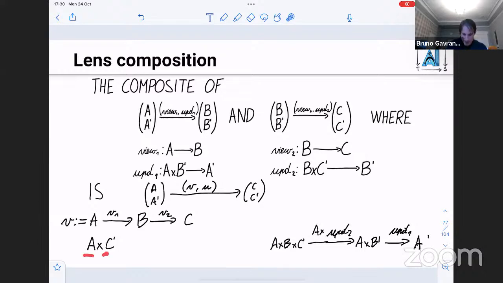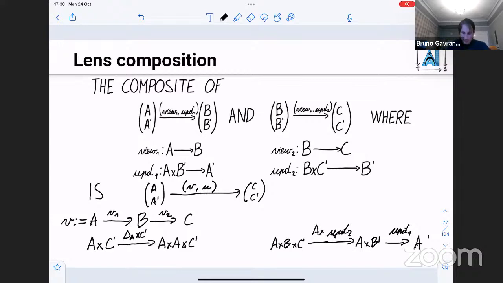We have A and a C prime. We have to produce this. We see that the only remaining thing is to produce a B. Okay, so now let's have a look. What is the only thing that produces a B? It is the view 1 map. Right. But now we're in a problem. To produce a B, we need to use an A, but we also need to use an A here. Luckily, we are in a Cartesian category, so we can copy the A. I'm going to copy the A and keep C intact. So this is going to be A times C prime.